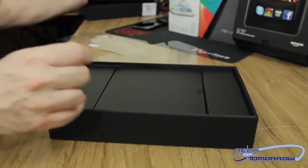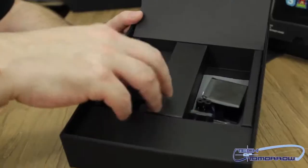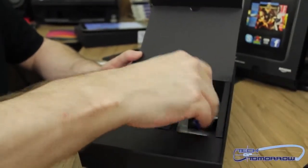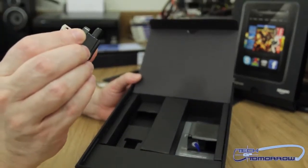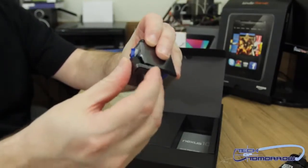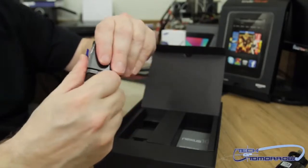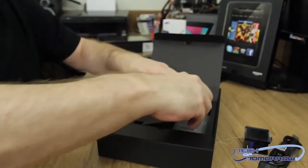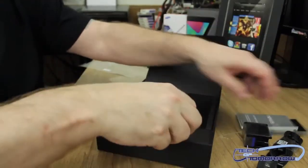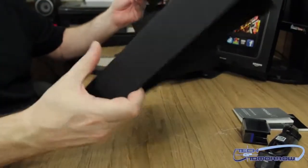We'll go ahead and set the tablet to the side. There's a little bit more inside the box here. We have our micro USB to USB cable, the power adapter plug adapter, and then the actual plug itself where the USB goes — and it plugs in like this. Voila, there's your plug; you can also remove it. It also seems like the Pogo adapter is missing. I also see the quick start guide and the warranty guide, but no Pogo accessories whatsoever.